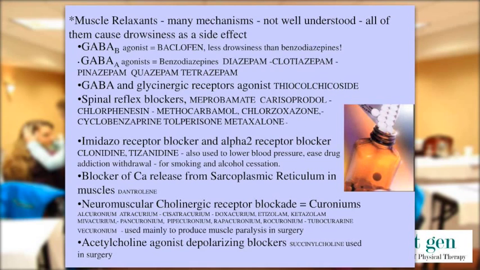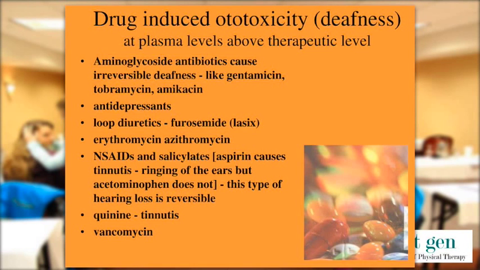So, some will argue that this is not a real positive drug to give an elderly patient anyway, but we're all going to see patients that are on muscle relaxants. So at least having a basic knowledge of their mechanism of action when it's known, and which ones you could use alternatively, may help you advocate for the patient as well and say, hey, doc, if you want them on a muscle relaxant, maybe we could switch to another one that has a different mechanism of action or something that may make them not quite as drowsy and let them perform a little bit better physically.